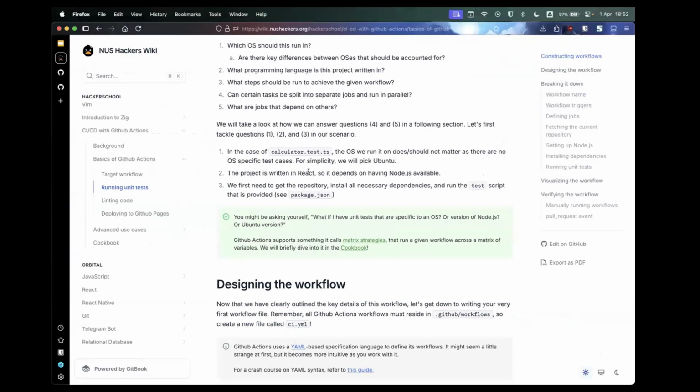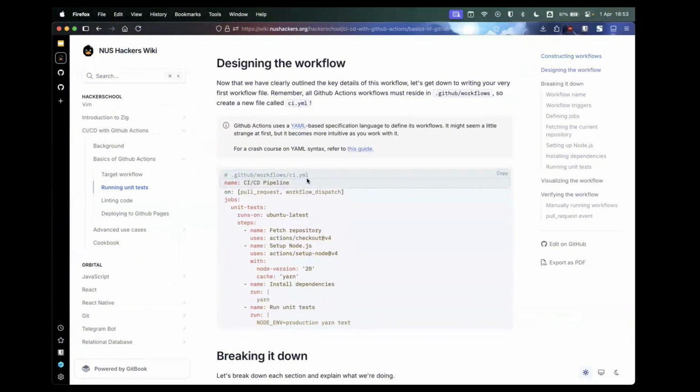So I talked about how we construct it. Now we'll look at actually writing out the CI/CD. For the sake of following along, because I've realized that it's sometimes a bit hard to follow line by line because it's easy to mix up what lines are needed, I've provided the entire workflow file for now.